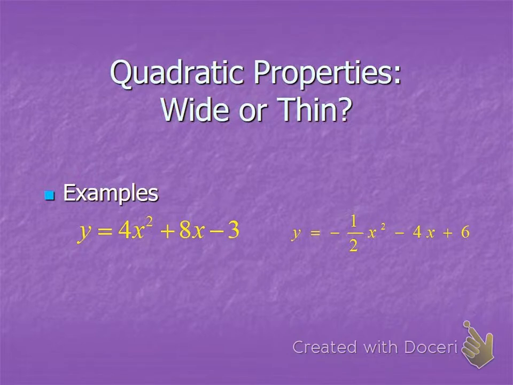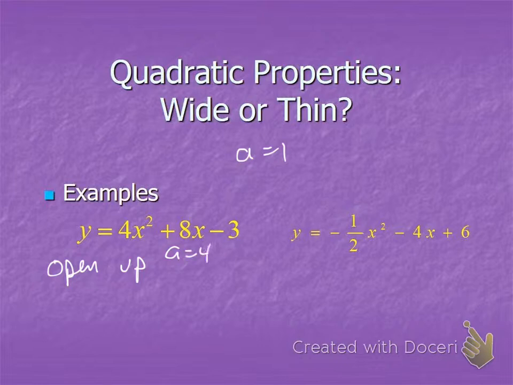So, take a look at these guys right here. This first example, is the parabola going to open up or down? And is it going to be wider or thinner? We can always compare it to if A is 1, right? So take a second and think about that, and then we'll go through the answers. Okay, well, this first guy is going to open up, right? Because A is positive. It's positive 4. But since A is 4, then this is also going to be wider than, let's say, the parent function where A is 1. The second guy?